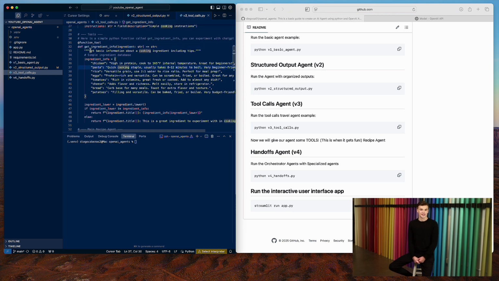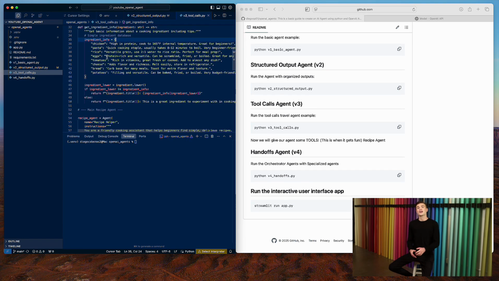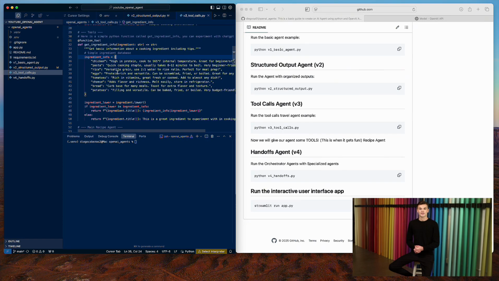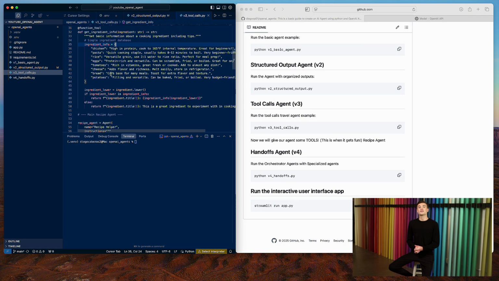Here I'm telling the agent what this tool is even for. This is natural language, but it goes straight to your ChatGPT agent to say, oh, when should I use this tool? Oh, to get basic information about a cooking ingredient. Here is just a very simple function. You can play with this, put in an API key, connect it to the internet, millions of possibilities. But it's a basic function, I'm just giving these ingredients all the time.